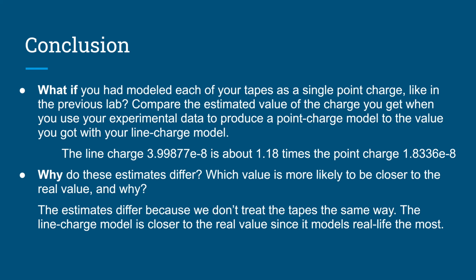At the end of this lab, we have determined that the tape's charge, when treated as a line charge, is 1.18 times the tape's charge when treated as a point charge. These charges differ so much because different assumptions were made for each. The line charge model represents the reality of the situation more, making it closer to the real value.